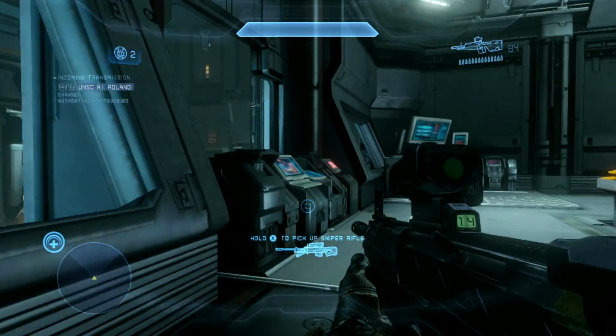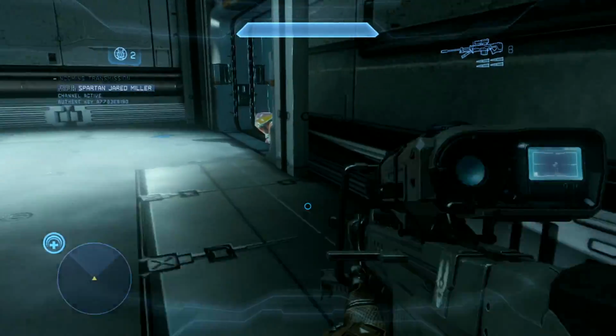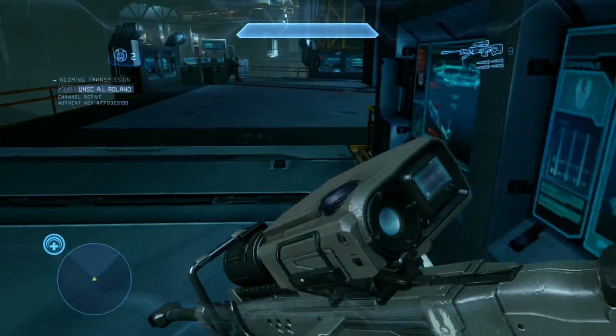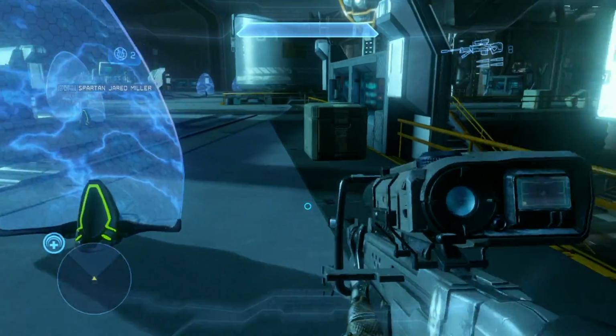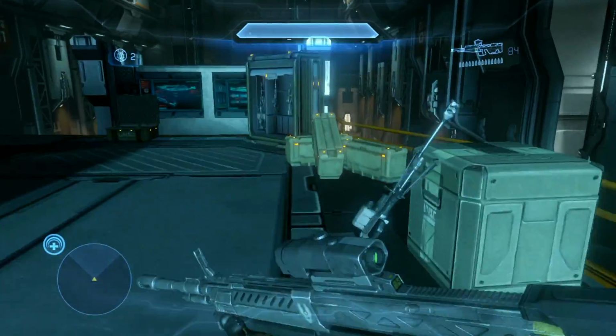Spartan Miller, Infinity's aft defenses just went offline. What? How? Weapon cooling systems are deactivated. They overheated and safety protocols kicked in. We're defenseless. Crimson, aft weapon control is just off the engine room. I'm sending you to help.